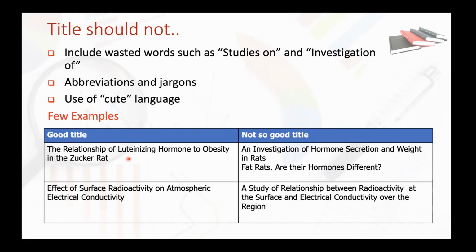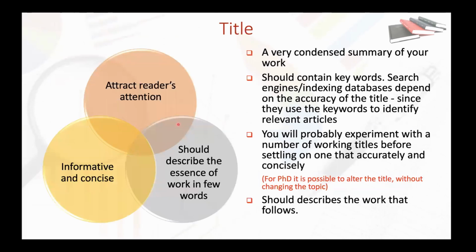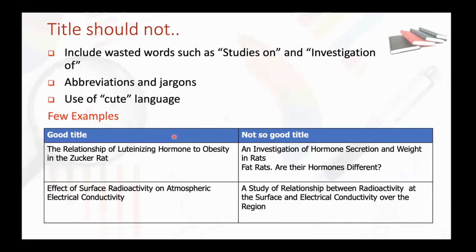designed, and you can work with a few titles and then ultimately decide. The grammar should be correct, and the usages should be correct, and that is how a good title is prepared. Okay, so that means you have to follow all the three criteria. You should get the attention from the reader. It should be informative and concise, and should describe the essence of the work in few words. So everything is there in this title. So this is how you have to go ahead.